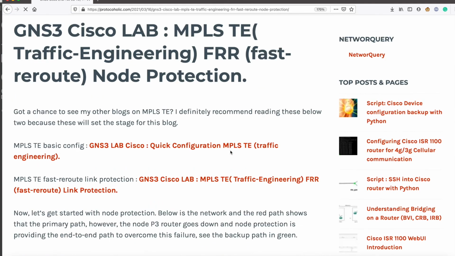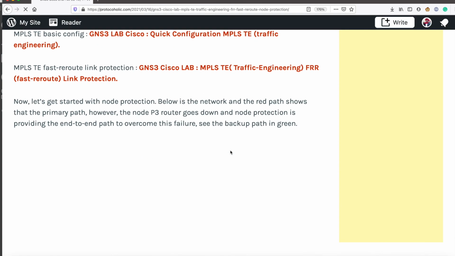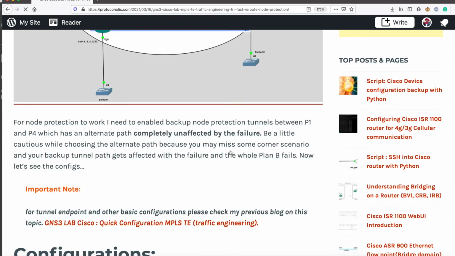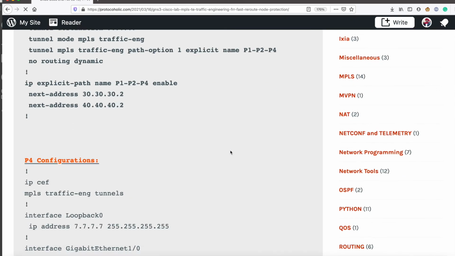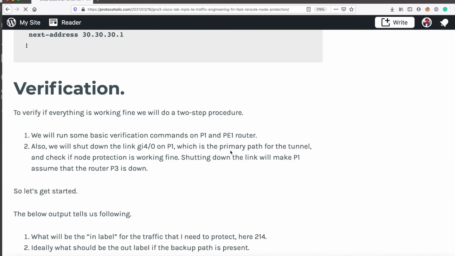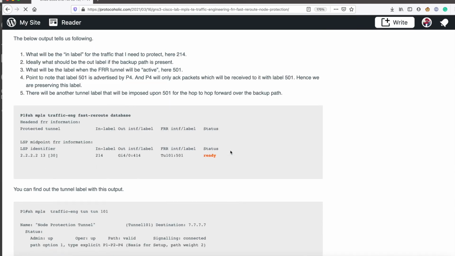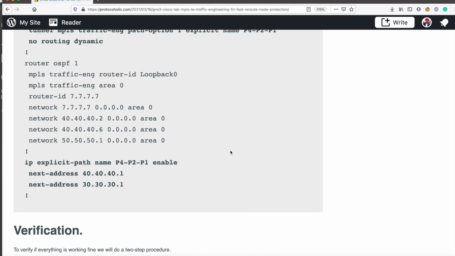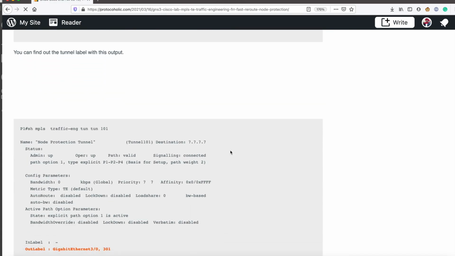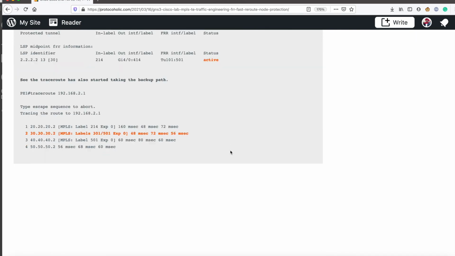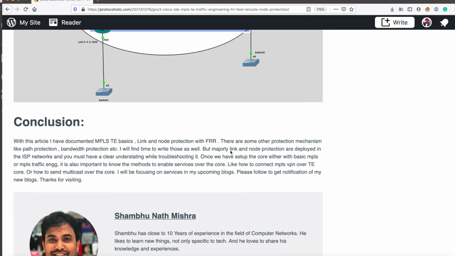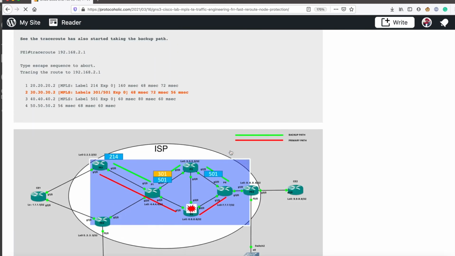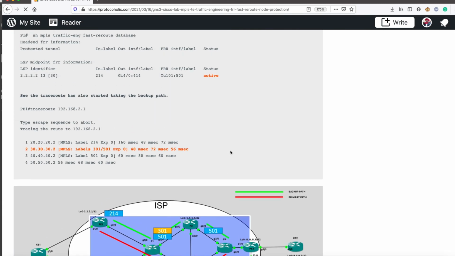So go ahead and check this blog. You'll find it interesting and useful if you want to practice MPLS traffic engineering configuration, node protection, link protection, and even if you want to troubleshoot it in your network. I hope it will be helpful for you.